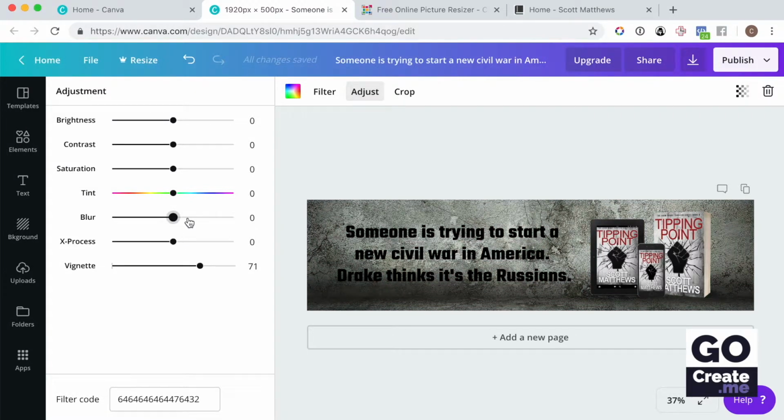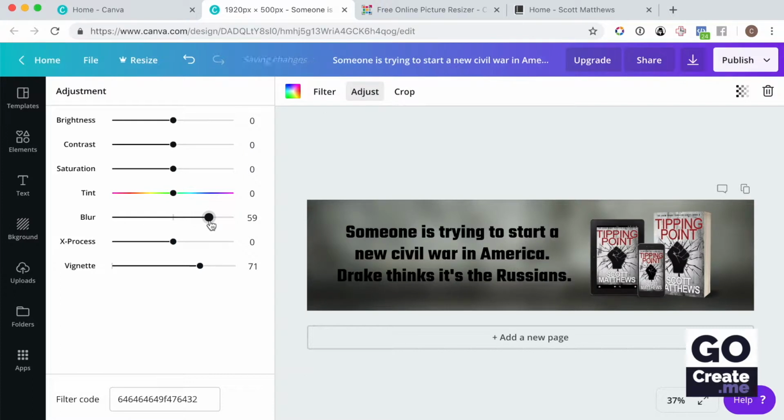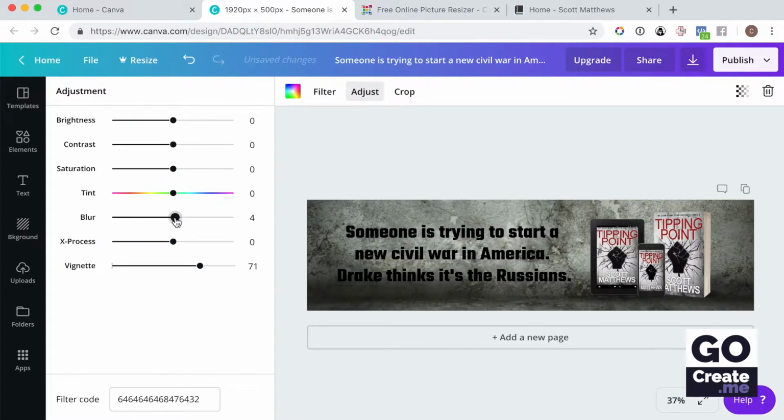If you're using an image that you want to blur, this is a great way to do this. See what happened there? But if I want to blur it, it would be very little for me. So maybe this much. You can adjust the color, the tint. I leave it as 0. I'm back to normal. So saturation, you'll see if you play with it, you get what happens. It makes the colors richer, but right now I don't really have any colors. But if I had gone to here and then played with the saturation, contrast may be something useful for me in this particular situation.